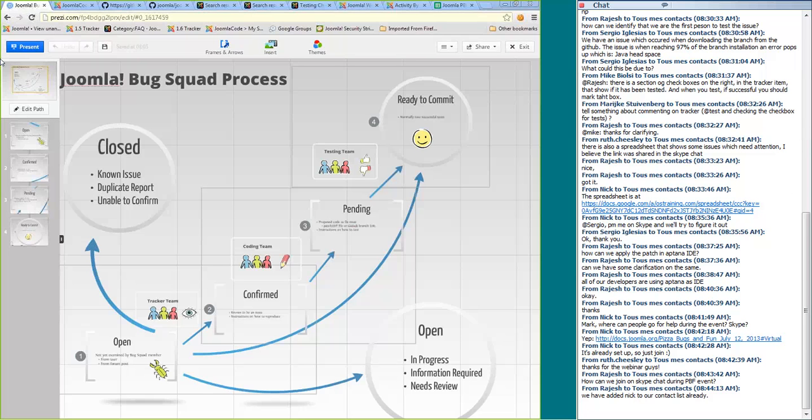So just to clarify, the bug squad process that we've talked about is specific to the CMS. That process, the tracker. So only CMS related issues are going to be in the Joomla issue tracker. But yeah, if you want to work on other stuff, that's great. But in terms of the whole process of the tracker and the statuses and all that stuff, that's all specific to the CMS.